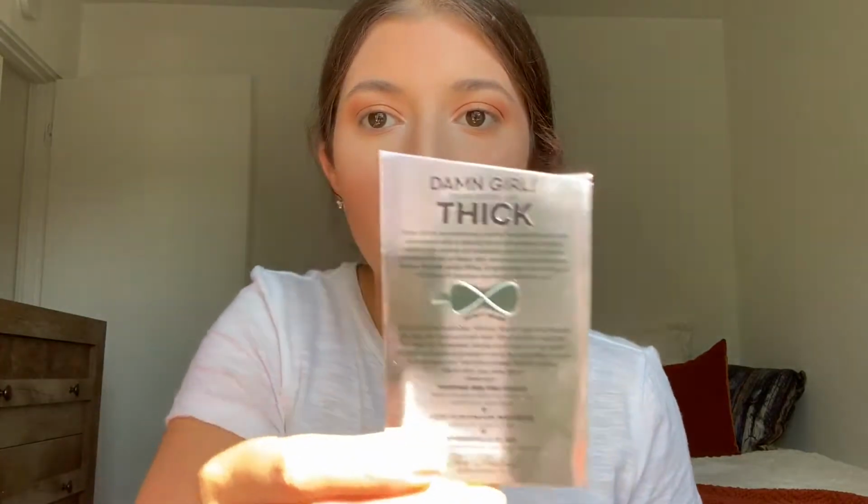I haven't really heard much about it. I know when it first came out, some people were talking about it, but I don't really remember if they were good things or bad things, or how it performs. So we are going to test it out. It says that 97% of the people that used it said they saw full-on volume, 100% said they saw intense black lashes, 99% said they saw long-wearing results, and then 95% said that they saw long-lasting curl. So that is a lot of claims, and it says it has an infinity brush, which is interesting. Let's see what it looks like.